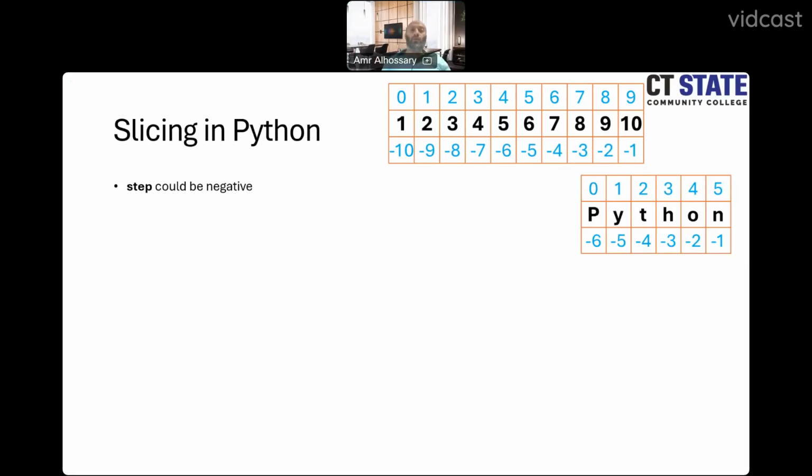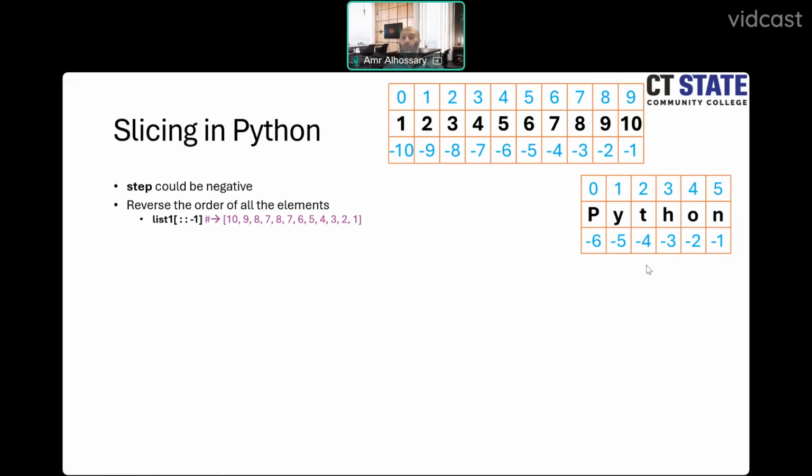Next, step could be negative. Yeah, that means we are going from back to front. That reverses the order of all the elements. So if you want to reverse the order of all elements, just say empty, empty, -1, will produce 10, 9, 8, 7, 6, 5, 4, 3, 2, 1.